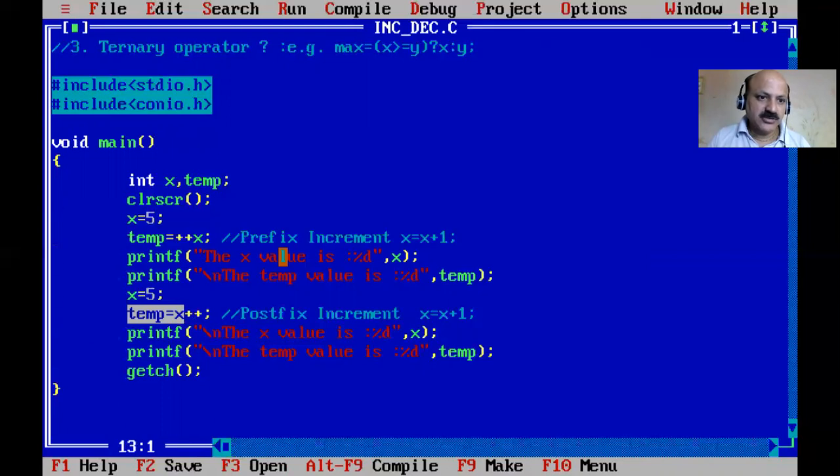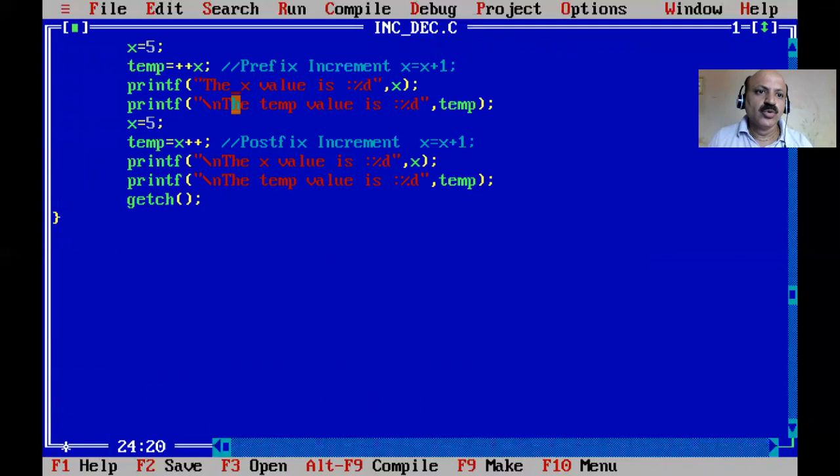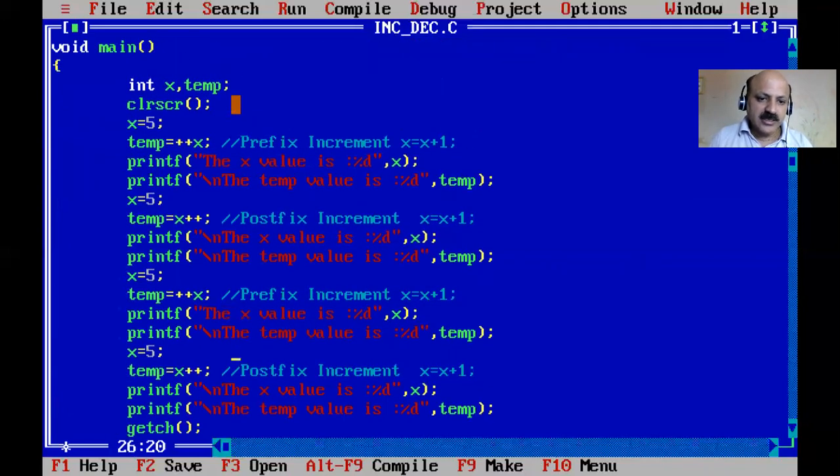So let us check the decrement operator also. In the same example, I just copy this whole line with Control Insert and Shift Insert. Now we can move to this program. Here I change the sign, and that is minus minus, that is decrement. Okay, and here also minus. So let us check the effect. I also give the comment that is the same, but here it is changed. You can say that decrement. Okay, and here also change to decrement.